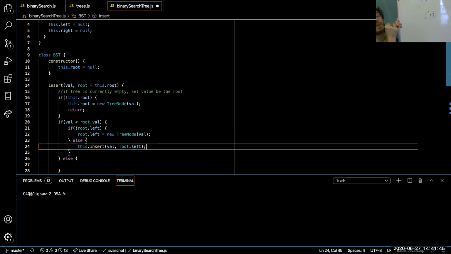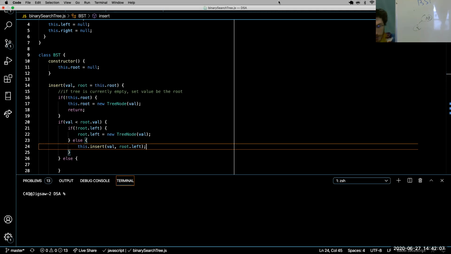Right, so we're writing insert right now, and it's recursive, so it's going to call itself. So we're looking here. First we're checking, okay, we're going to the left, because we've determined our value is less than our root value. But now we're asking, is there a child? If there's not, we'll do what Henry said, which is just assign it in there.